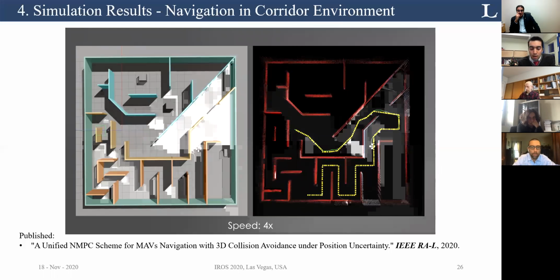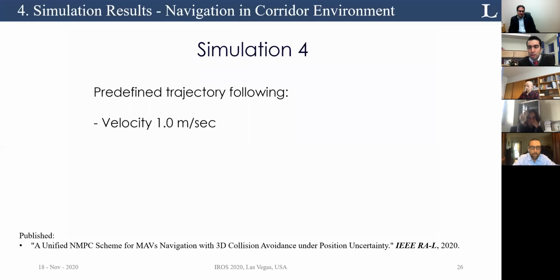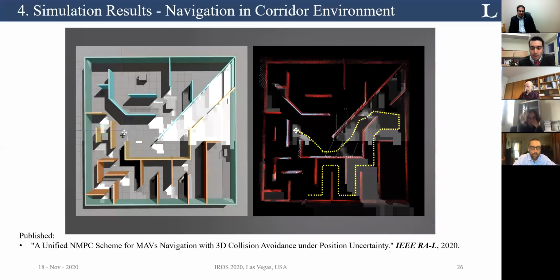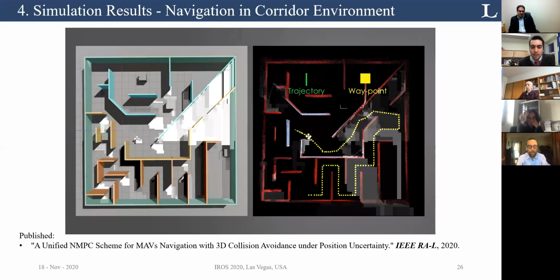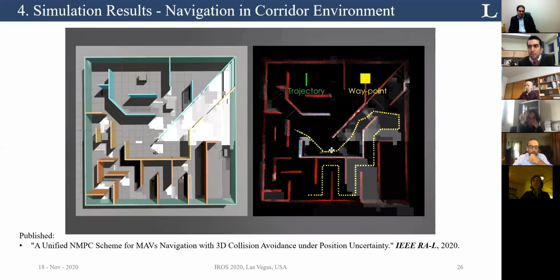In all cases, our method avoids collision and keeps the safety distance from all walls. We also compared with the potential field method, and we noticed that due to the large number of points, the tuning is quite hard, and also the potential field has more oscillations and sometimes violates the constraints.